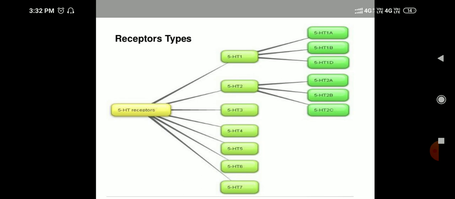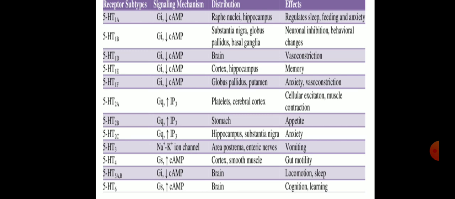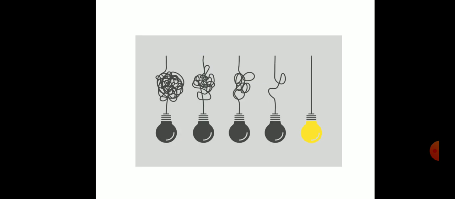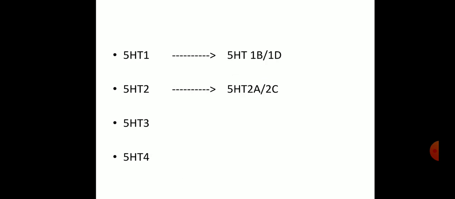Serotonin receptors are almost 7 types. They are numerically arranged 5-HT1, 2, 3, 4, 5, 6 and 7, and 5-HT1 has subtypes 1A, 1B and 1D, and 5-HT2 also has subtypes 2A, B and C. So the physiological action is so complex. If you want to learn, you can see this slide and remember the physiological actions. As I already said, it's so much clumsier here. I try to make it as simple as possible, even though there are so many types of 5-HT receptors.